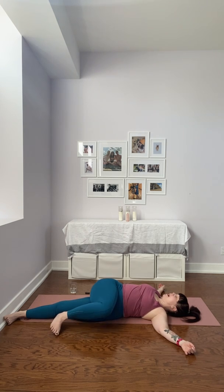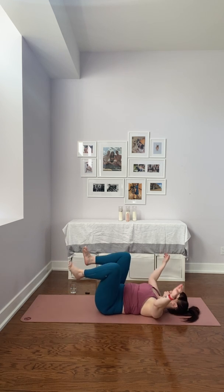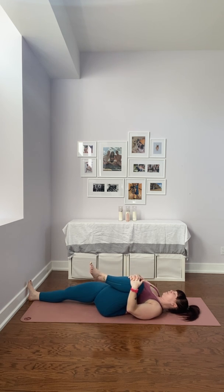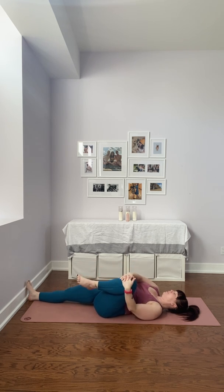Then lift the knee back in to center, come back onto your back, and just switch sides. So left knee comes in, right leg extends long. Same thing, give it a good little squeeze in first. And then start to take the knee side to side or into circles.